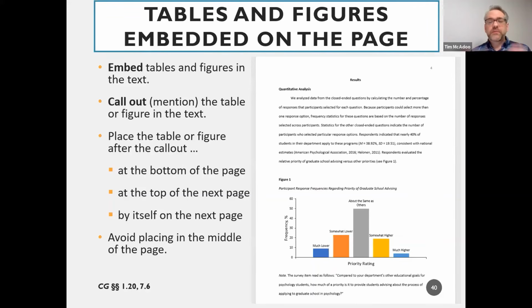Okay, so all of that was about the elements within tables and figures, and now I'll talk a little bit about how you place those tables and figures in the paper. You have two options in an APA style paper for placing the tables and figures. The first is to place them all at the end. So all the tables and all the figures on separate pages after the reference list. You'd start with the first table and then the next table on a new page, and once you've gone through the tables, you would include the figures. That's often how publishers ask an author to submit their manuscript for publication.